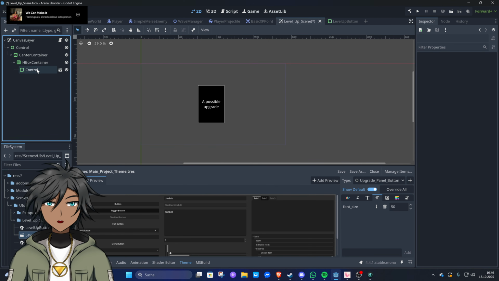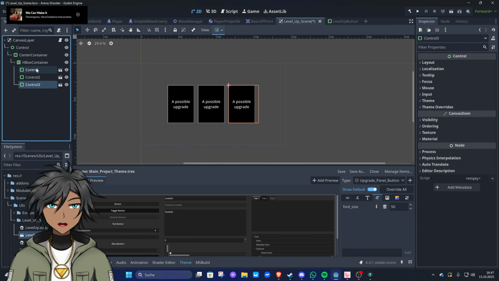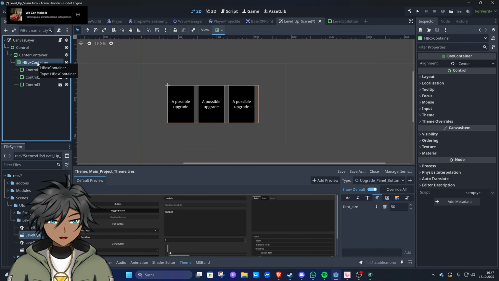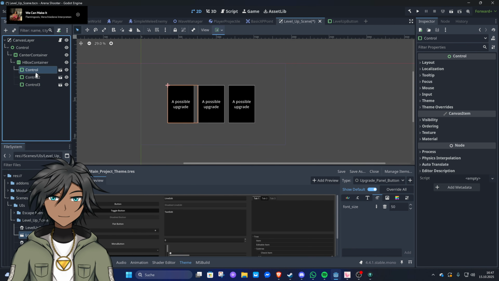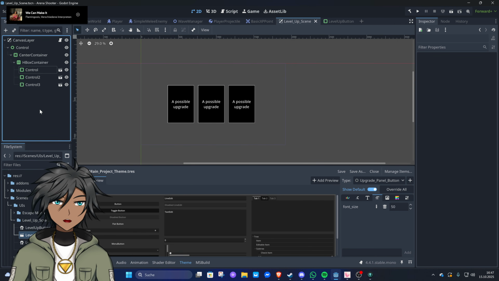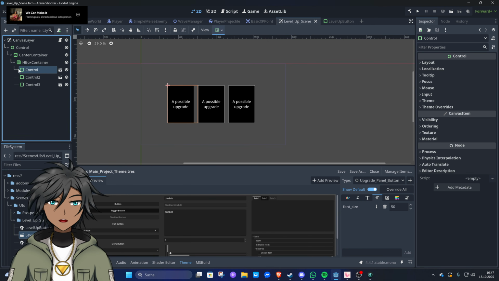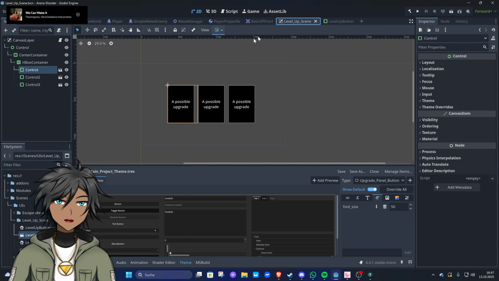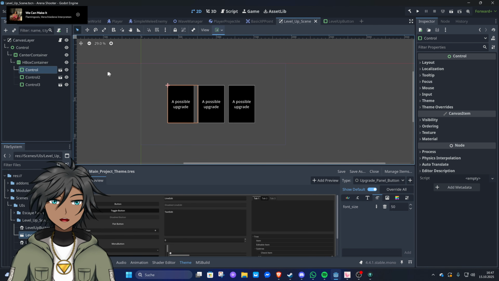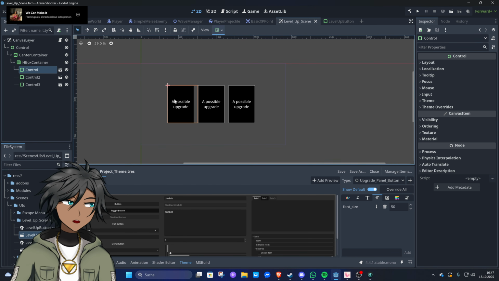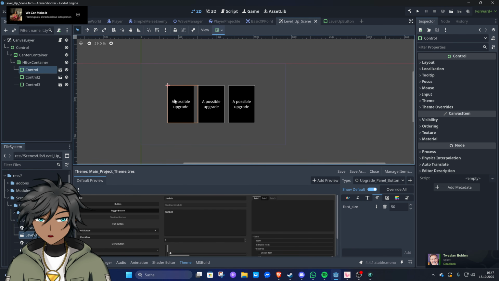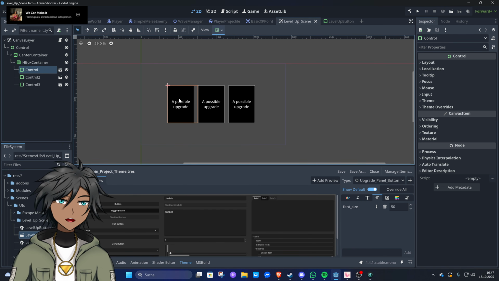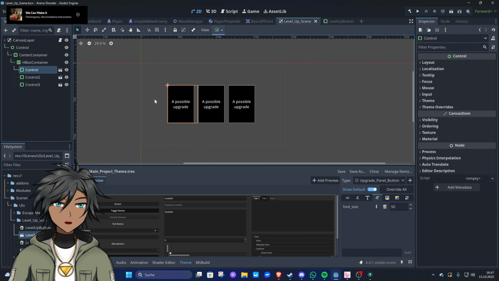I'm gonna remove these and I'm gonna copy those, and this looks better because now control isn't in between the margin containers, and this is also well instantiatable because now that we have these level up button scenes, we can dynamically instantiate those and make them use their internal values, randomly determined, and also make them take the color or whatever we want to do based on rarity and stuff.